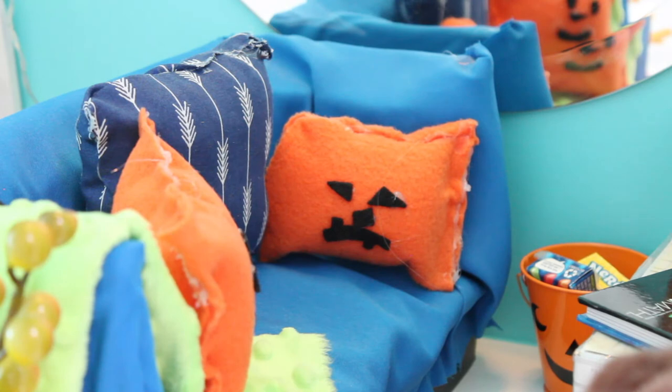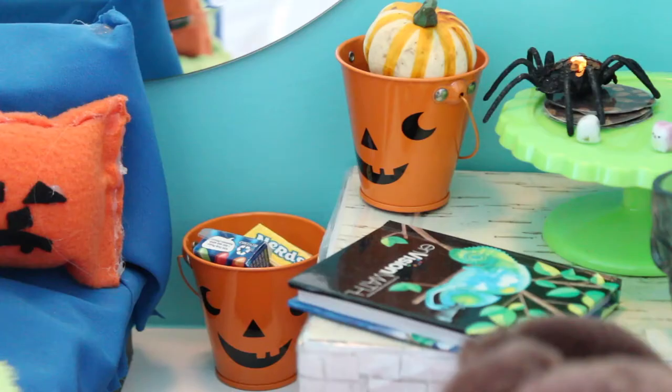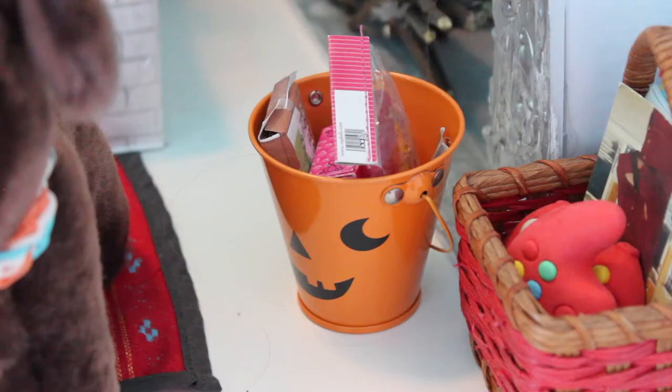On the couch, we have some festive pillows, and these are just made out of some felt, hot glue, and stuffing. I have two jack-o'-lantern ones — you can see the first one on the couch, and you can kind of see the other one reflected in the mirror. And then we have two of the little jack-o'-lantern trick-or-treating buckets, and those are from the Target dollar spot last year. They're filled with some little Halloween candy boxes, such as resealed Smarties and Nerds, as well as some homemade candy. The one over here has a nice little pumpkin in it, and you can see another spider on the table, and a skeleton shot glass.